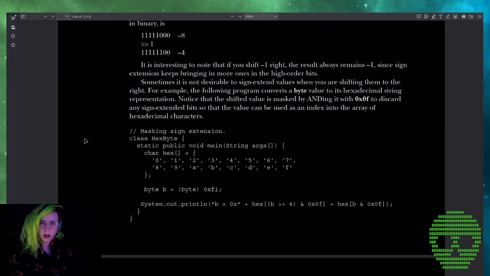For example, the following program converts a byte value to its hexadecimal string representation. Notice that the shifted value is masked by ANDing it with 0x0f to discard any sign-extended bits so that the value can be used as an index into the array of hexadecimal characters.